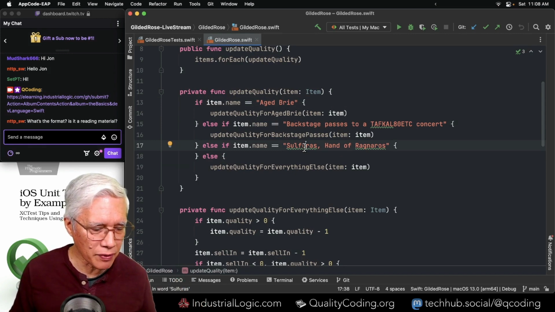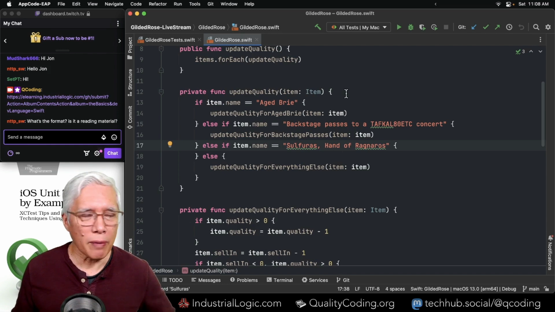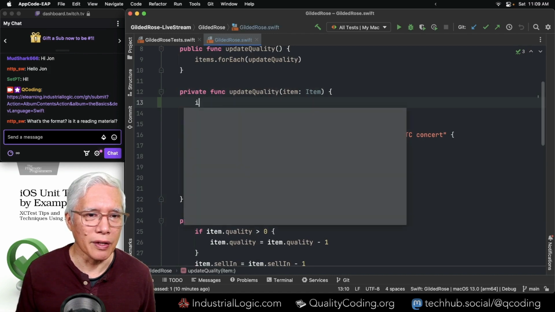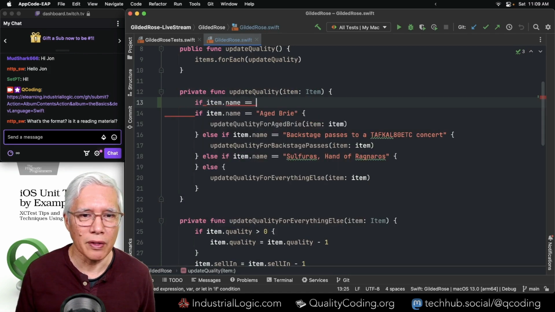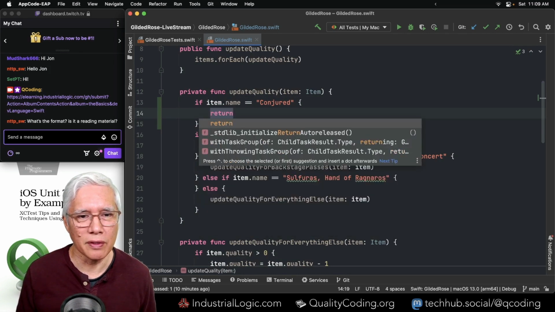And this seems like a good time to, I mean, the requirement, if I remember correctly, is to add conjured items that degrade twice as fast. So I could add: if item name is conjured, then do this other thing and return.